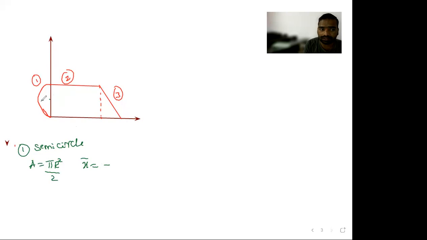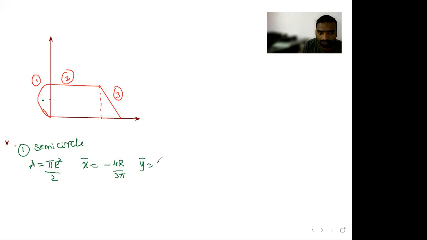R है. Correct? R. ये पूरा value. So at what distance centroid is located? 4r upon 3 pi. Okay. So x bar is equal to 4r upon 3 pi. Understood, everyone? Yes, sir. कोई और दूसरे लोगों को सभी को समझ में आए? 4r upon 3 pi. Okay. Next, y bar value I will write. So along the y direction कितना है total कितना है?